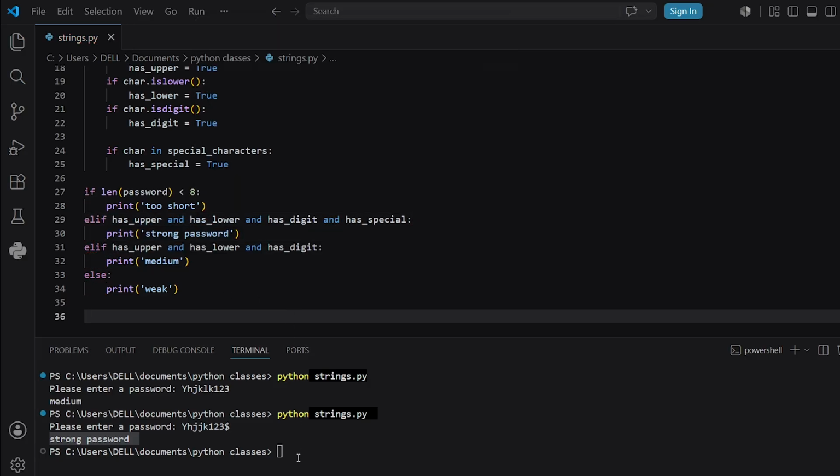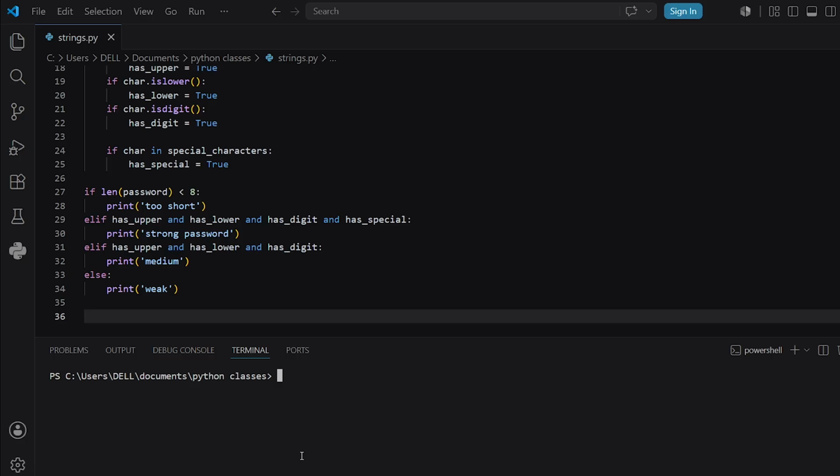So if we try to run the program again and enter a short password, it will just indicate it is too short.